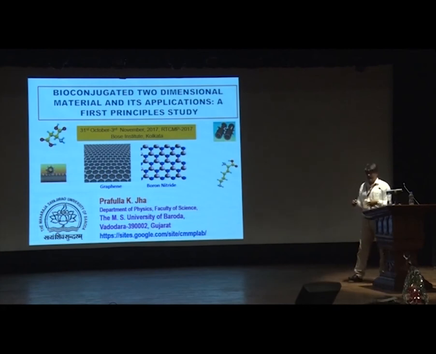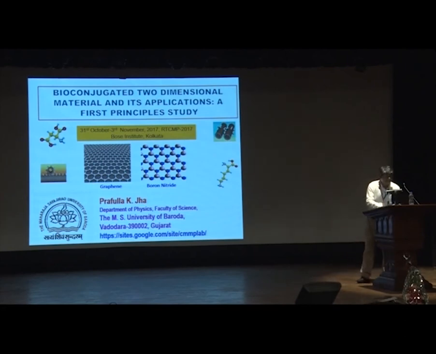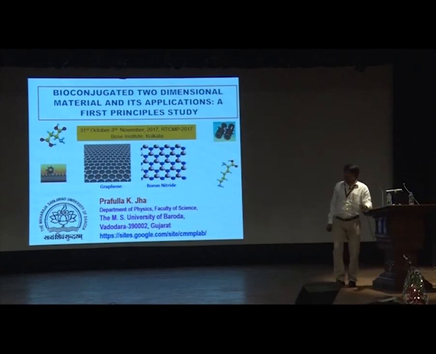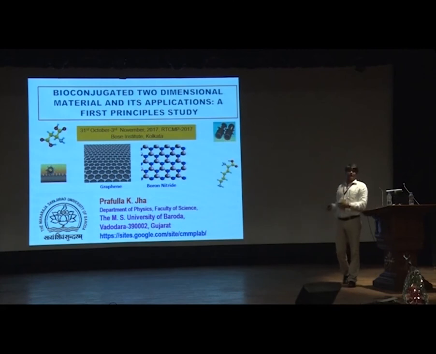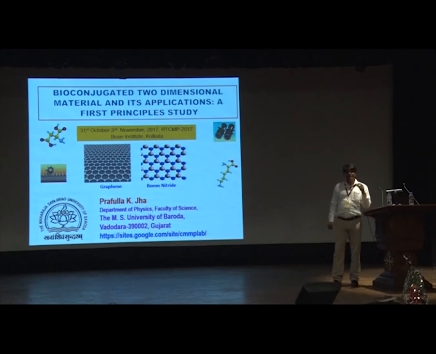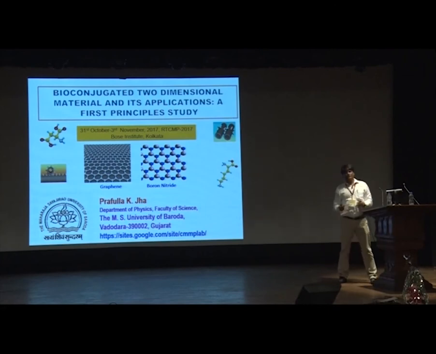Bioconjugation means mixing or having an attachment between two different types of material — one being the biomolecules or biological materials. Though this has many great applications, there are still many issues to be addressed. One such important issue is the interaction mechanism between the two systems, that is the biomolecules and organic or inorganic materials used to make the bioconjugation. I will briefly go through what bioconjugation is, different systems where it has been achieved, applications, drawbacks, and then the two-dimensional or boron nitride systems which I will be considering.